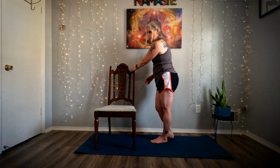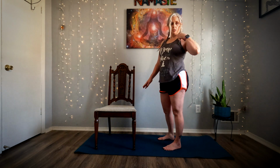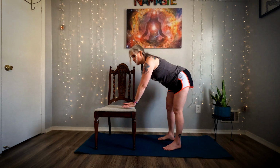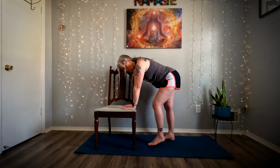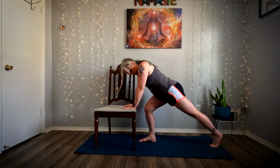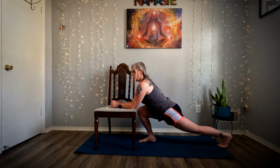And release. And again, while we're standing, I'm gonna go ahead and do all the standing positions now. So we're going to work on a low lunge supported with the chair. So we're gonna use the hands on the chair. We're gonna take our right leg bent forward, left leg back, and use the chair to support you.